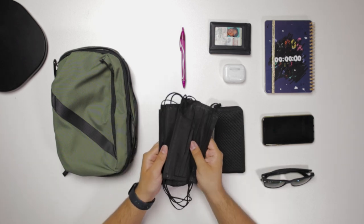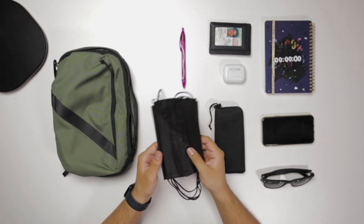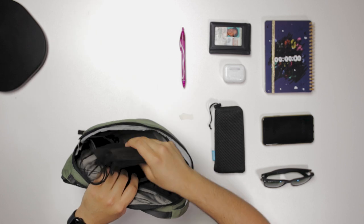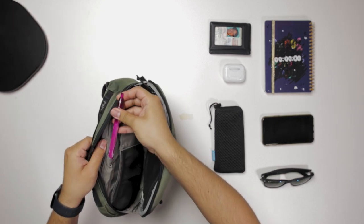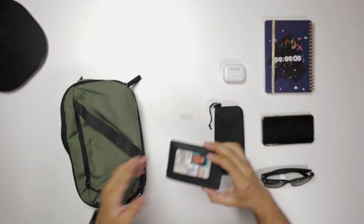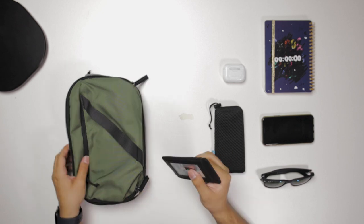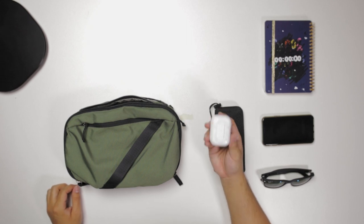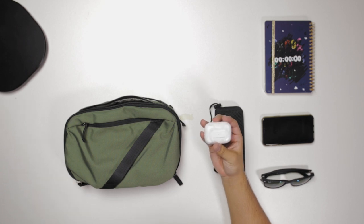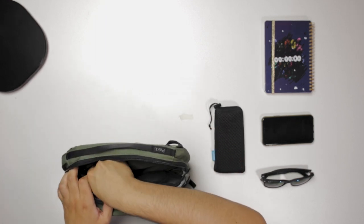So this is what I put in this bag, but it could carry a lot more. I put some extra masks because my family always seems to be forgetting whenever we go to places and we're in close quarters. These masks are going to go into the mesh grommet so they have some airflow. Next, we have a pen — that goes inside the dedicated pen grommet. After that, we have my wallet. This wallet does pretty much everything I need — it has my credit cards, my cash, my driver's license, everything I need. This goes into the miniature mesh pocket. Next, we have our AirPods. I can't leave the house without these — I always listen to music whenever I'm out. This goes into the easy access mesh pocket right next to my wallet.